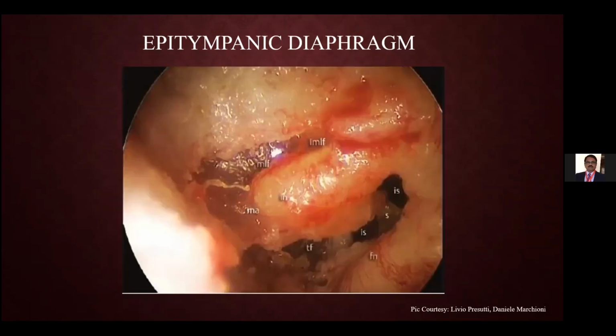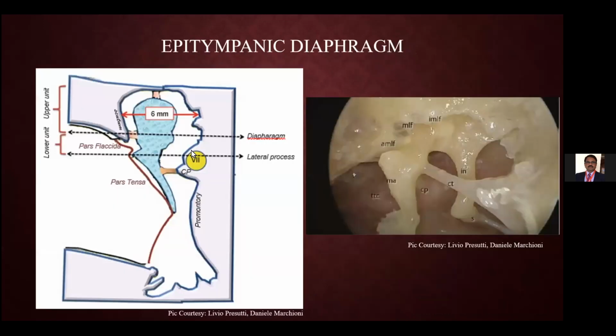So, hello, sir, am I audible, sir? Yes, ma'am. Go ahead. Yeah. So, sir, from epitympanic diaphragm, I'll start again, sir. I think. Yeah, you should start again. Huh? Okay, sir. Yeah. Okay. Right, we have a couple of questions. We'll take it at the end of this presentation. Yeah.